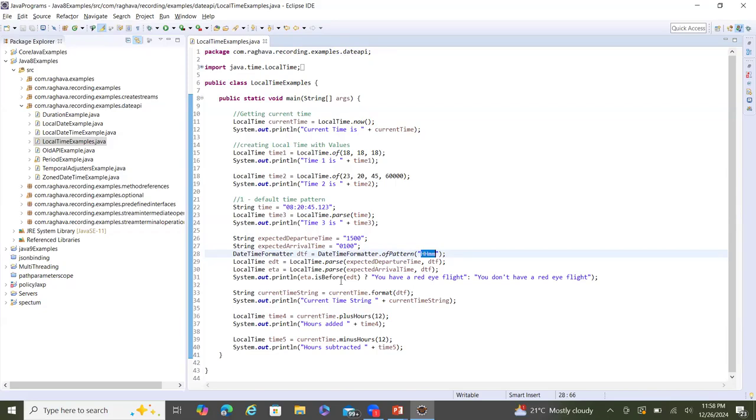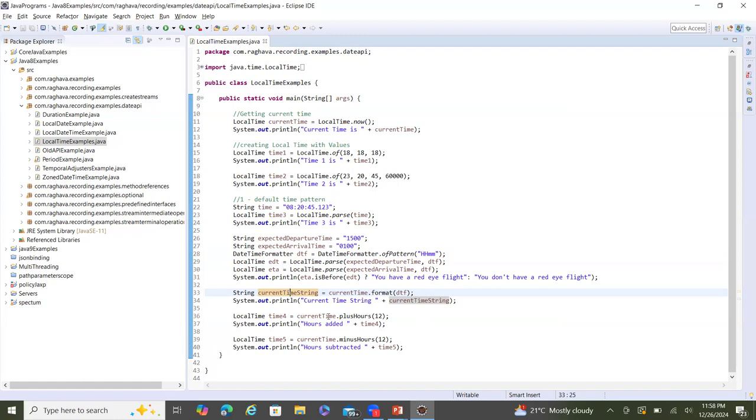Here we can do comparisons between the times as well, which one is before, which one is after. So we have a method for that as well, isBefore, which will compare the two times, and it will let us know whether it is before or not. So those kinds of features were also there. Just to show you that particular feature, I took this example. And after that, if you see the formatter I have created in line number 28, the same formatter is being used for converting the current time to a string. We have seen something similar in local date as well. Nothing much different here.